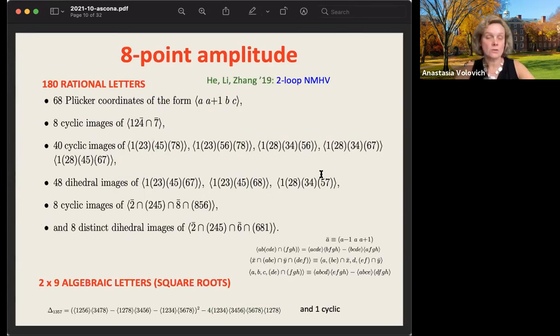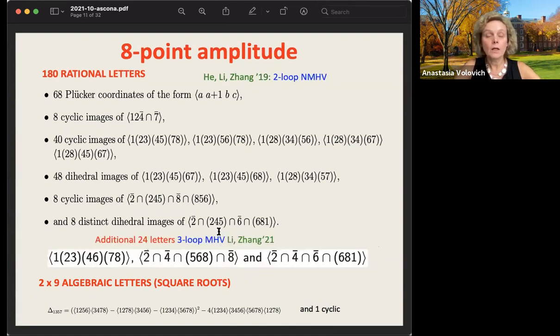It gets complicated as you increase the number of points. For example, for 8 points, this was computed last year. You have some Plücker coordinates, and then you have some expressions which are quadratic or cubic in those Plücker coordinates. I just surveyed this for you; just take it as data from Amplitudes. What we will be doing is trying to explain this from some modern mathematics. They are rational expressions, quadratic and cubic. And what is interesting is that various algebraic letters start appearing. There will be expressions involving the square root of this complicated object that I've written downstairs, plus some cyclic images of that. Okay, so that's 2 loops.